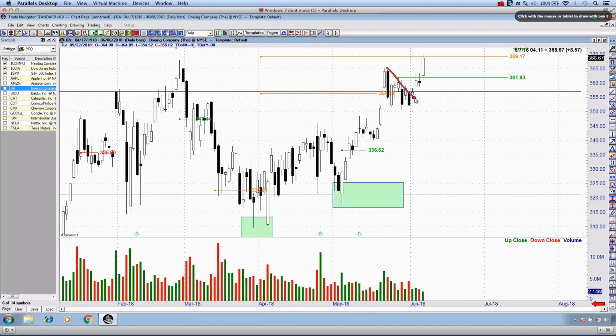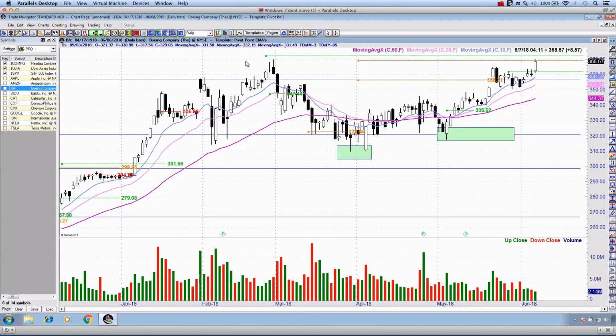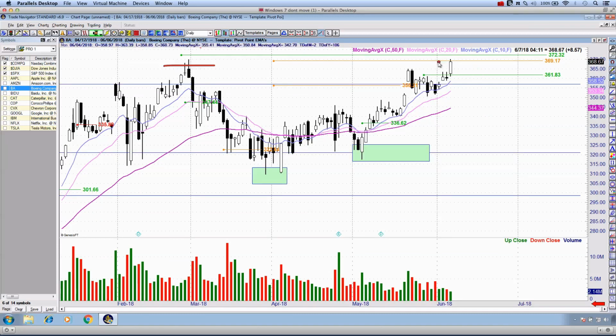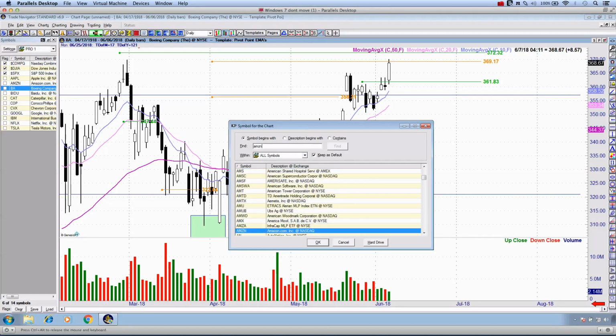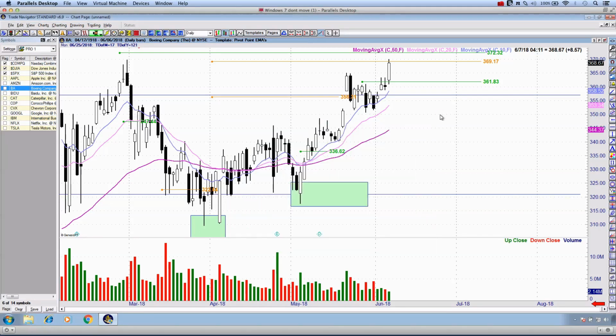It was looking like we had a little bull flag continuation. This was off from those rising exponential moving averages, and we had also a really nicely defined resistance area up here. This is why our target was at 369.17. So we tagged that today. You should be out of Boeing Airlines, and that has been another rather profitable trade, which has done well, and it has given you, of course, a little bit of money to put in your back pocket. Now, also, if I continue with some open orders, I can recap Amazon.